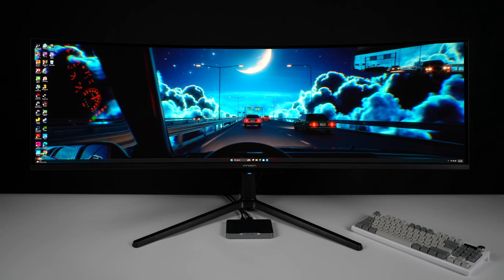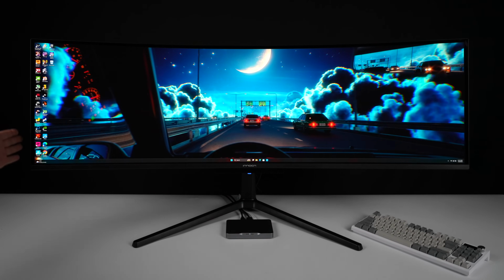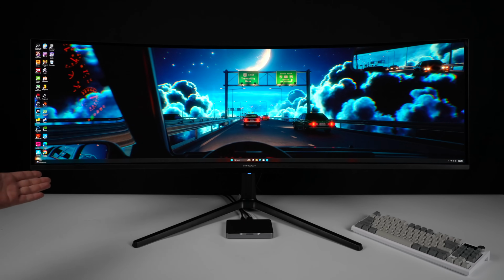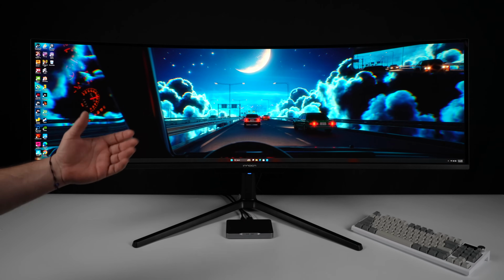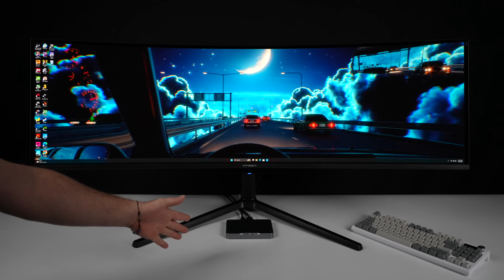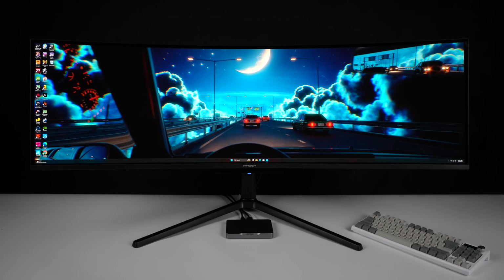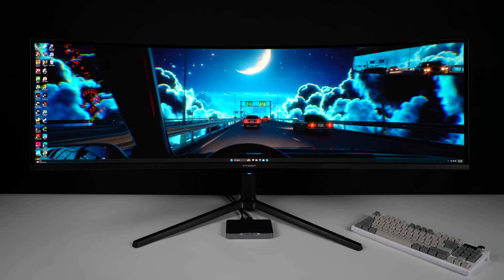But once it's all together, it looks a little something like this, and I purposely wanted to use one of the smallest mini PCs that I have with this unit. And yeah, I don't think I'm going to be doing any gaming with this mini PC at this kind of resolution, but for everyday Windows tasks, this actually works out really well.